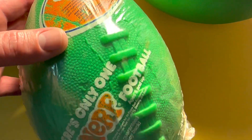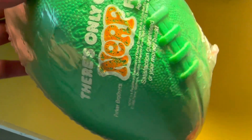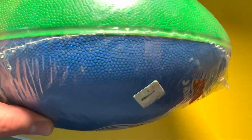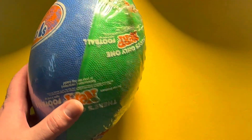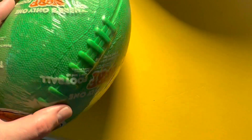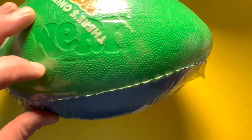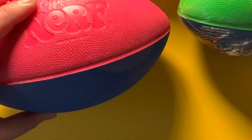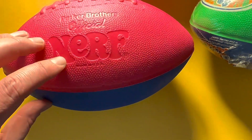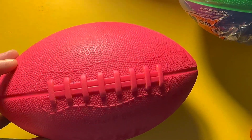Here's one that's still sealed after all these years. I had Nerf footballs as a kid, and have a lot of fond memories of them — just tossing them around with my dad, outside or in the basement. You could really feel like you were Joe Montana with these, or Jerry Rice, the receiver. Not really a big football or sports guy. I played flag football as a kid, but these are really nostalgia triggers for me. I would think for a lot of people.